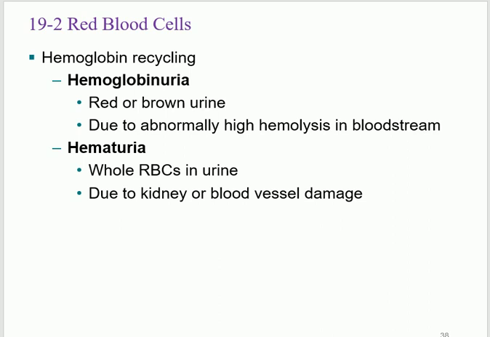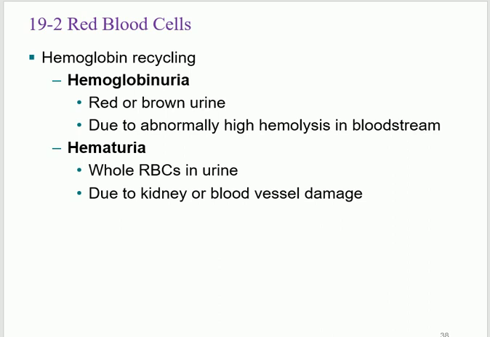Versus hematuria, hemato is not the same as hemoglobin. Hemoglobin is the contents of the red blood cells. Hemato is the red blood cell itself, the whole thing, including the membrane and the whole cell. Is that clear? The cell with the membrane and everything. This is called hemato, the whole cell. But if you're talking about the contents only, the contents are called hemoglobin.